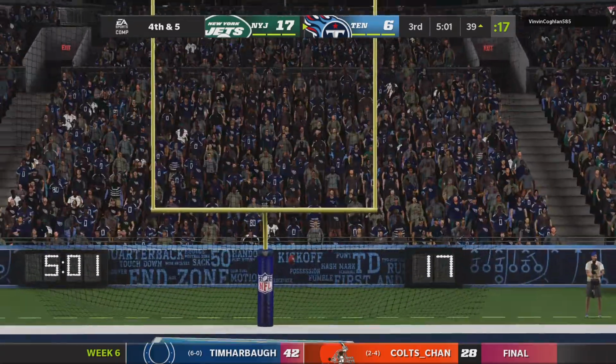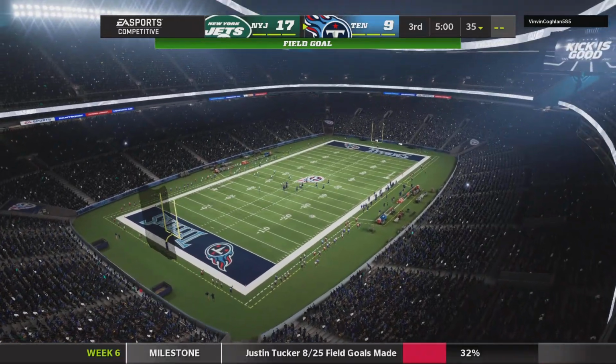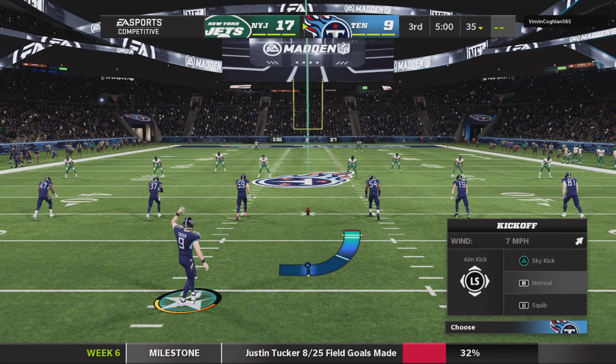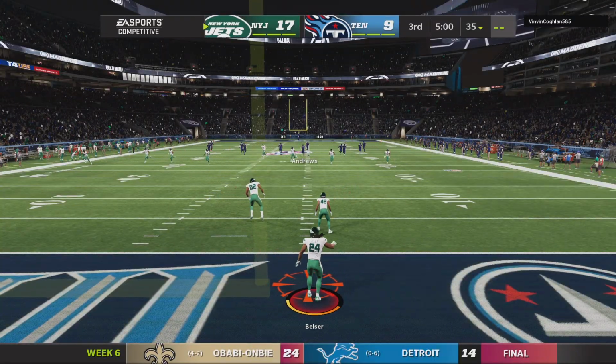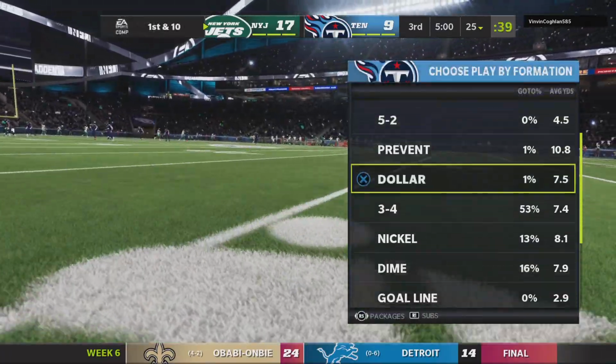And his kick is good. He got every bit of that one as it's good from 56 yards out. So that one is his 3rd of the game. Now, if you're wondering, that's only halfway to his career high as he once had 6 field goals. Brandon, what, 6? Let's hope we don't get that again, please. Can we see a few touchdowns here and there? That'd be nice.